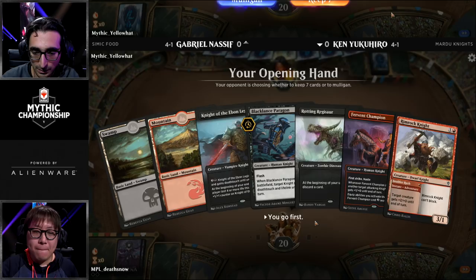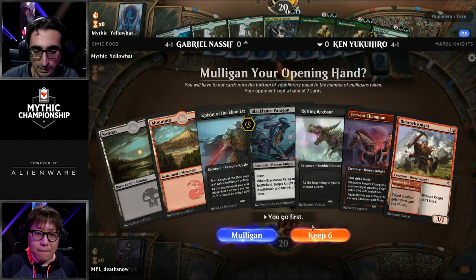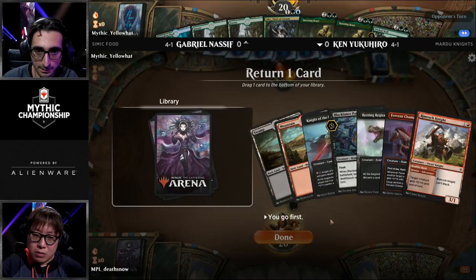Right. And we already saw this matchup. We saw Mardu Knights going up against Simic Food, Yellow Hat playing the same deck as William Huey Jensen, and Ken Yukuhiro made pretty quick work of William Huey Jensen. So it's just really, really difficult, especially when you're fighting against the Simic deck. The Simic deck doesn't really have a lot of good instant speed interaction. So if Ken gets off to that quick start and is able to put that Ember Cleave onto something, it's going to be really, really tough for Yellow Hat to have any answers.